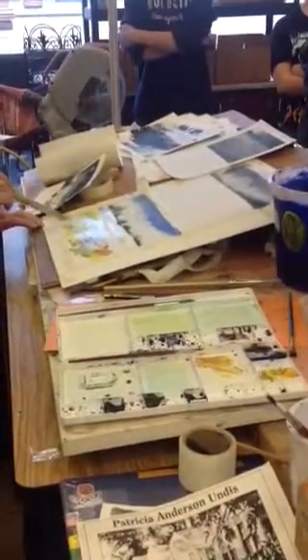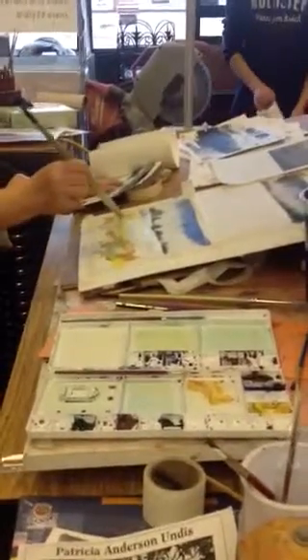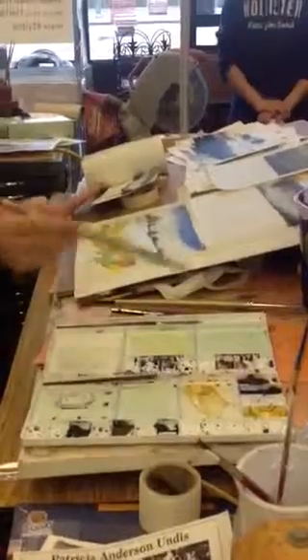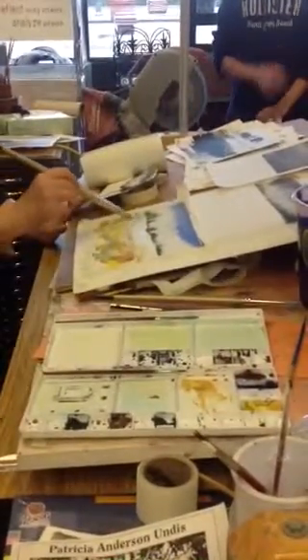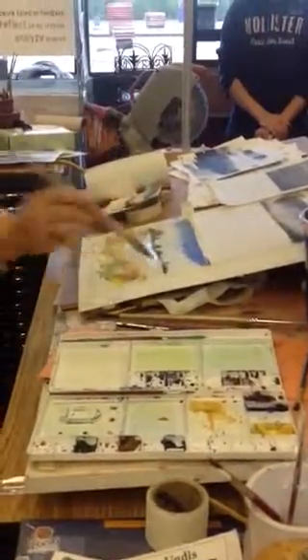I'm going to put the colors next to each other — bright in the front, big shapes in the front. And then as we go back, it's going to be medium shapes. And then way back here, it's just lines. You don't brush it a lot; it's more about putting paint down. Let's use a little Burnt Sienna because Burnt Sienna does a lot of that spreading. And then in the middle, the shapes are medium — middle ground — and then the colors become a little more muted.